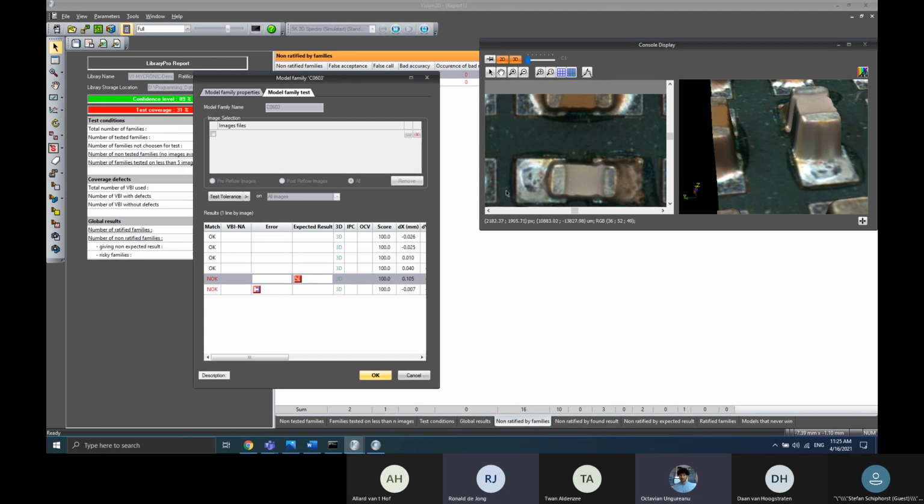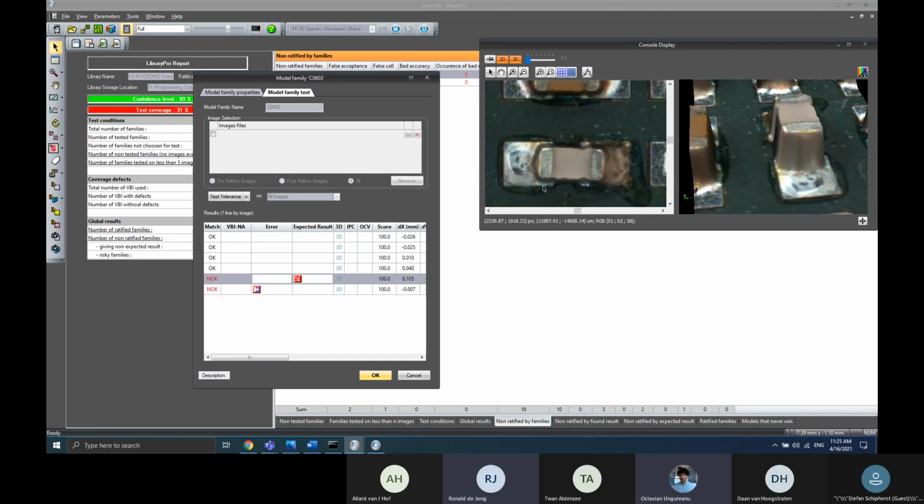The footprint, you mean the pad size? The pad size, yes. We don't save that in the library, because of course the pad design is different from component to component, and also from product to product. You see here I have a big pad design for this CO603, and some other CO603 from another product maybe has a smaller pad design. So we can import the Gerber and save it in the test file.